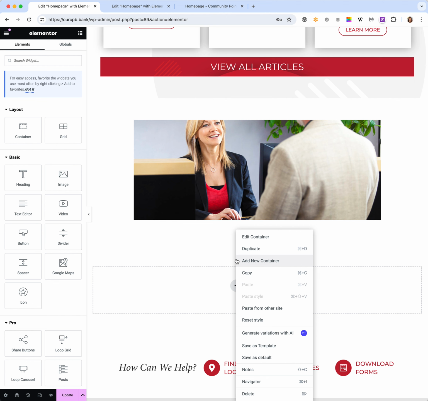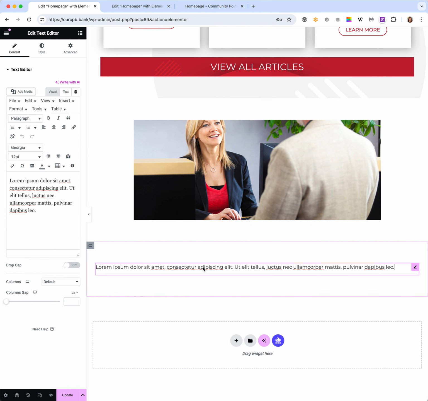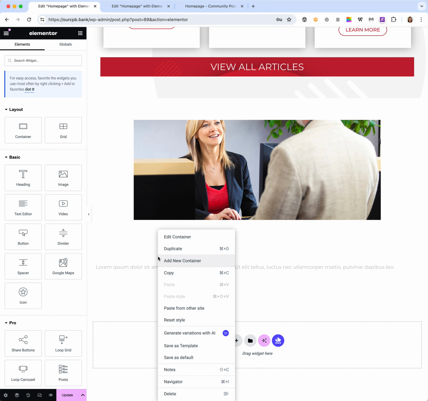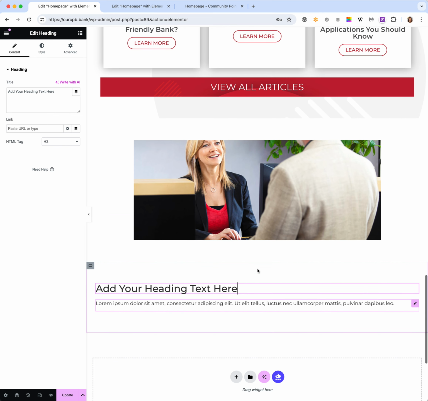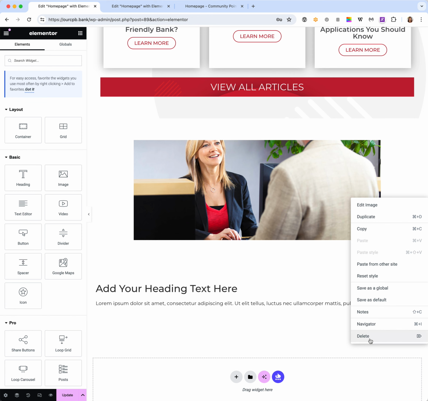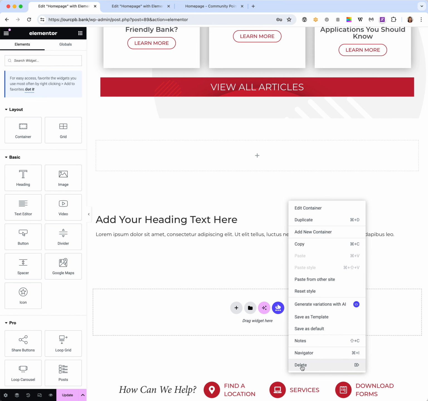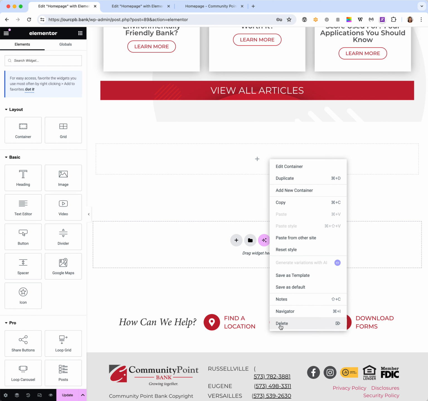So if you right click, I also wanted to show you, you can edit by right clicking on things and get back this editing tool. For instance, you might want to drop in a text editor block so you have text, or drop in, again, if I right click, I can drop in a heading tool. There we go. And set all of that information. If I want to get rid of something, it's also easy to right click and delete. I think that's the easiest way to get rid of elements as well. You might want to get rid of the empty container once you're done using it.